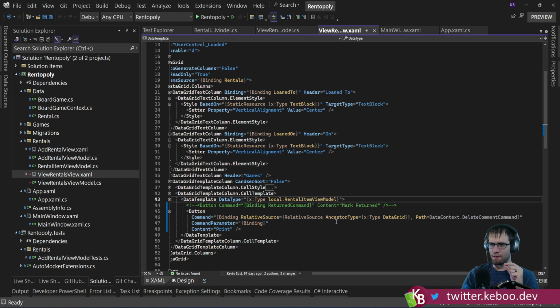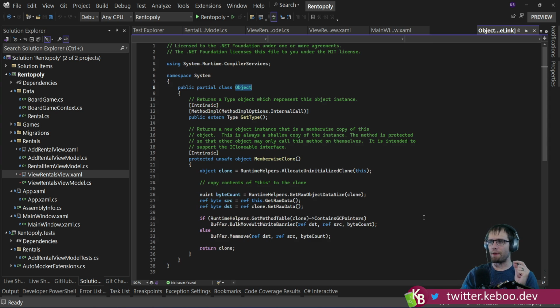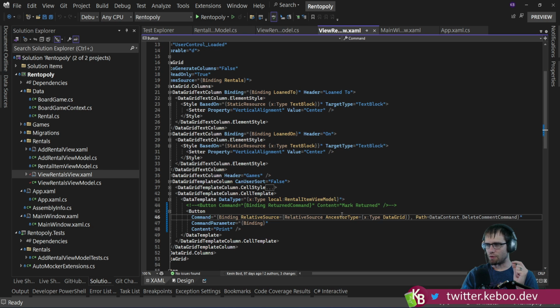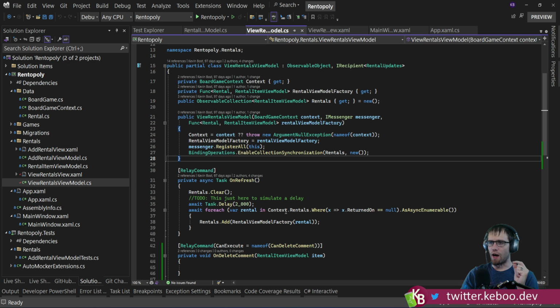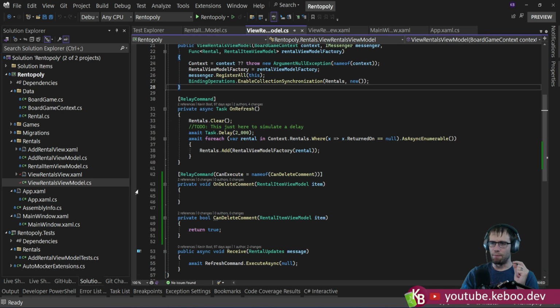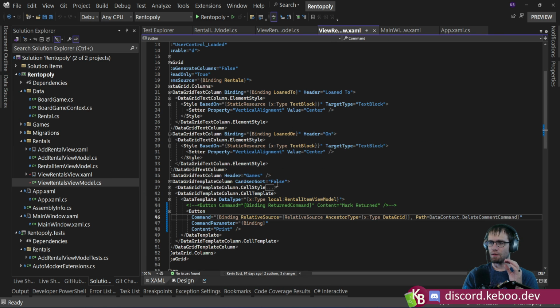So for example, the delete command, we really want this up at the top level, and I guess we actually didn't even implement delete. We really want this up at the top level because we want the delete to be able to act on the entire collection, not on an individual item. So in this case, rather than trying to have the individual item communicate up in the view model layer, we deal with it in the view and we relative source our binding to an element higher than the individual item, in this case the data grid.